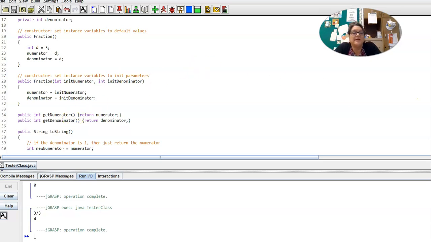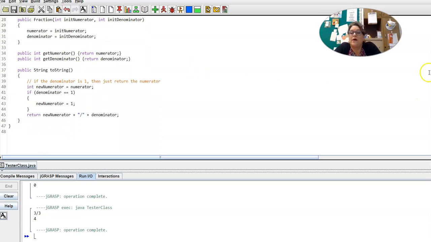We adjusted some of the scope issues. The new numerator was on line 43, only initially had scope inside of those brackets. We repositioned it to line 40 for its declaration so that its scope would be the entire toString method.